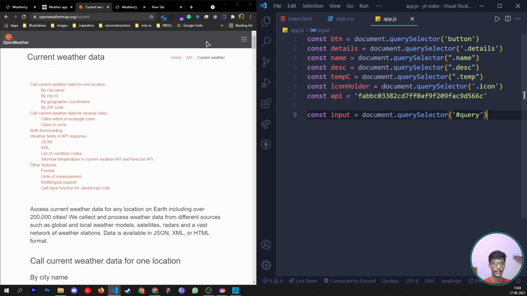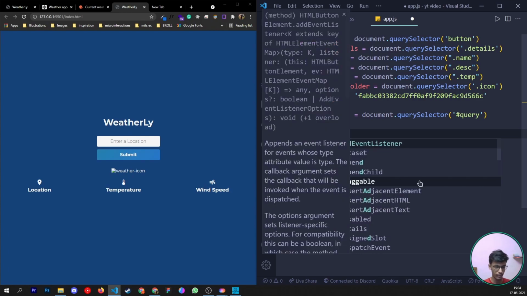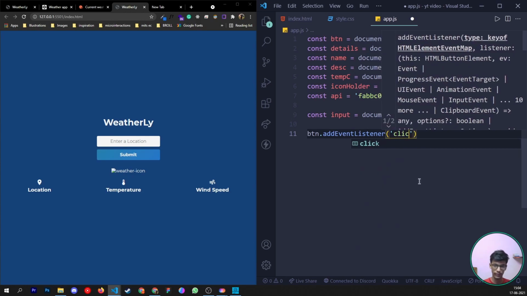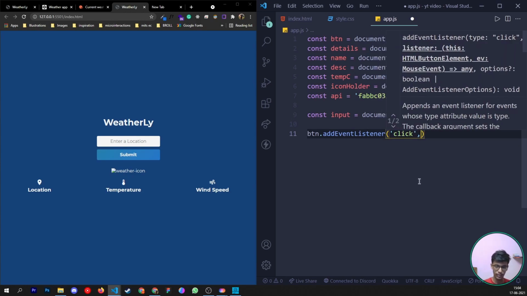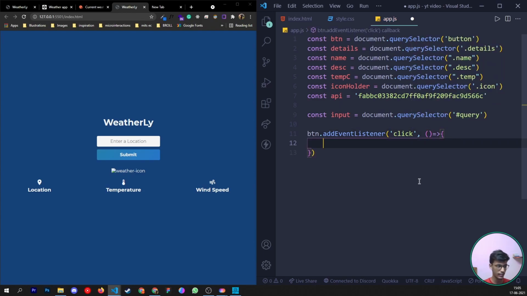So now let's call the data from the API which we are going to use. So after this input, what we need to do is create an event listener. So whenever we click on this button, the submit button, the data is called from the URL. For that, what we need to do is after this, I'm going to select the button btn.addEventListener, and it will listen for the event upon click. And whenever I click the button, I create an anonymous function here. I'll use an arrow function, and inside this, whenever I click the button, something will happen.